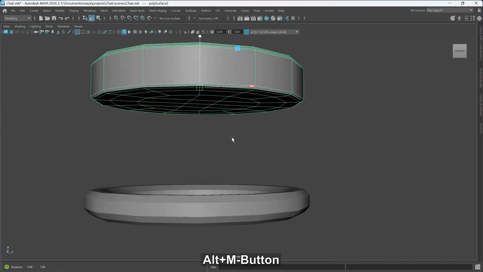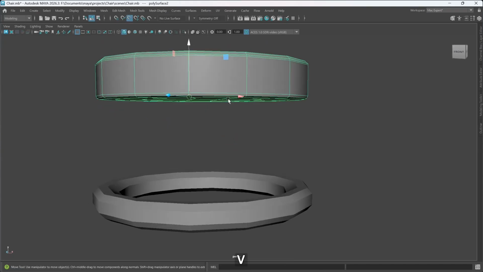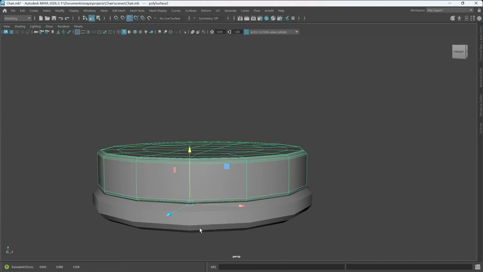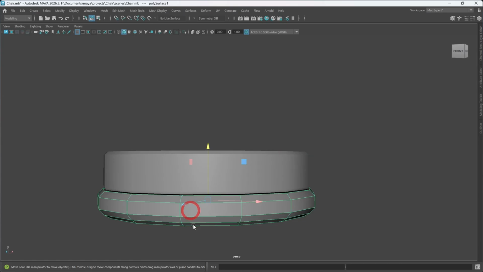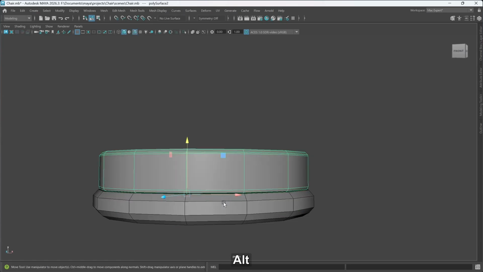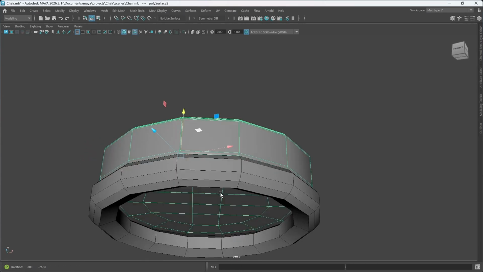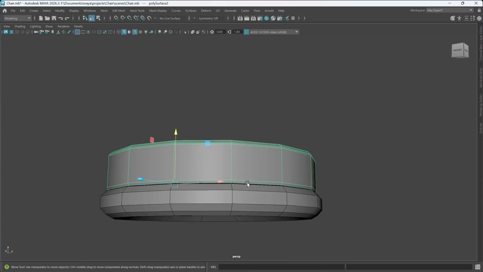Now I am going to hold V, and this is also going to snap to point. When I drag this down, it is going to snap to one of the points. You can see that we have a point there. It is going to snap to that point, making this seat align on top of the ring properly.